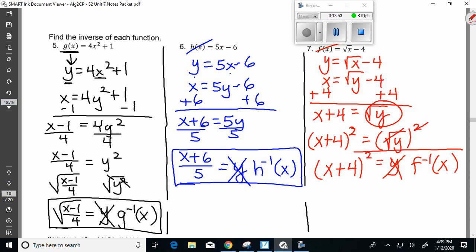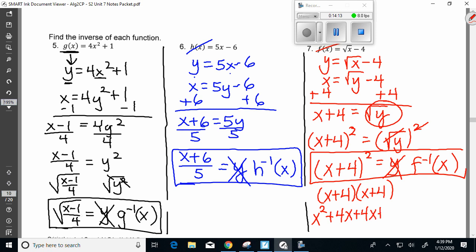You can leave this as your final answer, but as I mentioned earlier, you can simplify out x plus 4 squared. x plus 4 squared is simply writing it twice and performing FOIL, the distributive property. And there you go. You don't have to take it that far, but if you are going to take it that far, do make sure that you simplify it correctly.